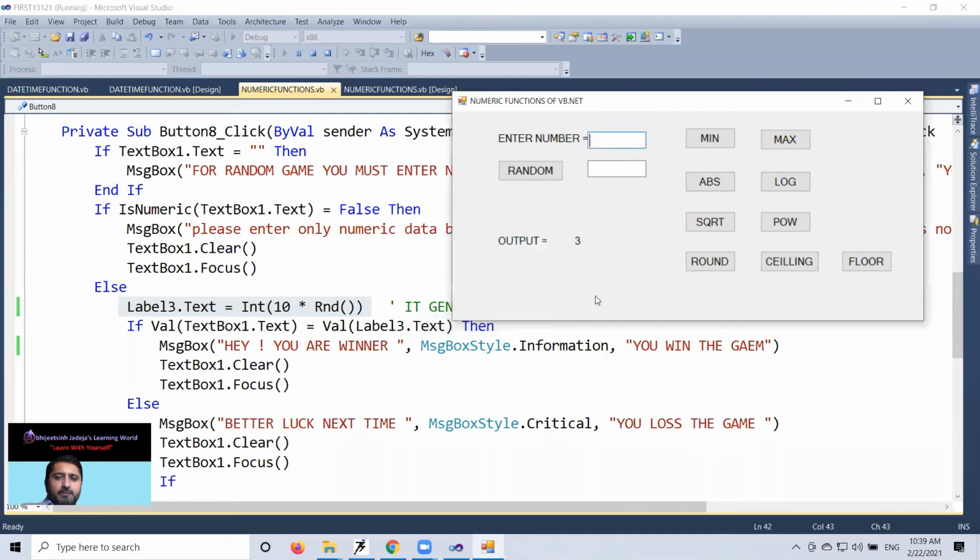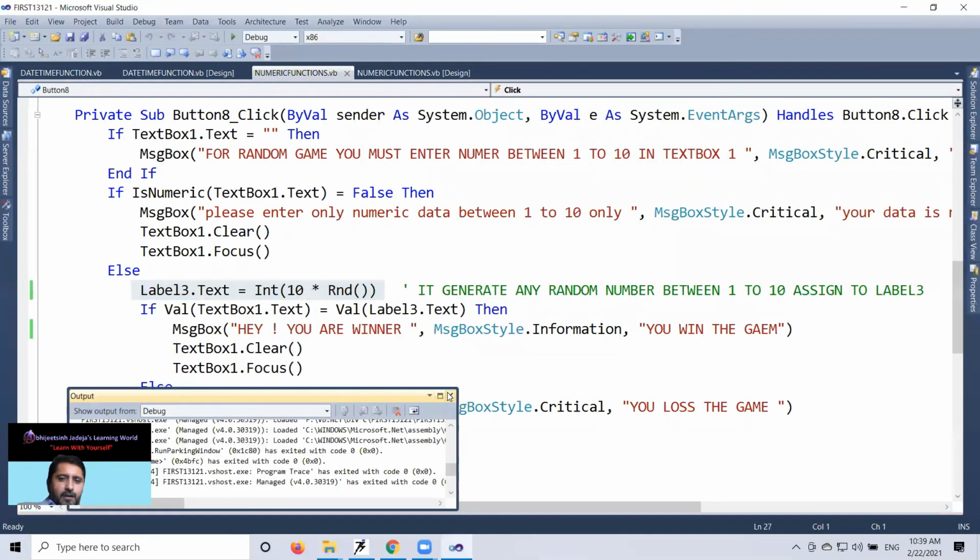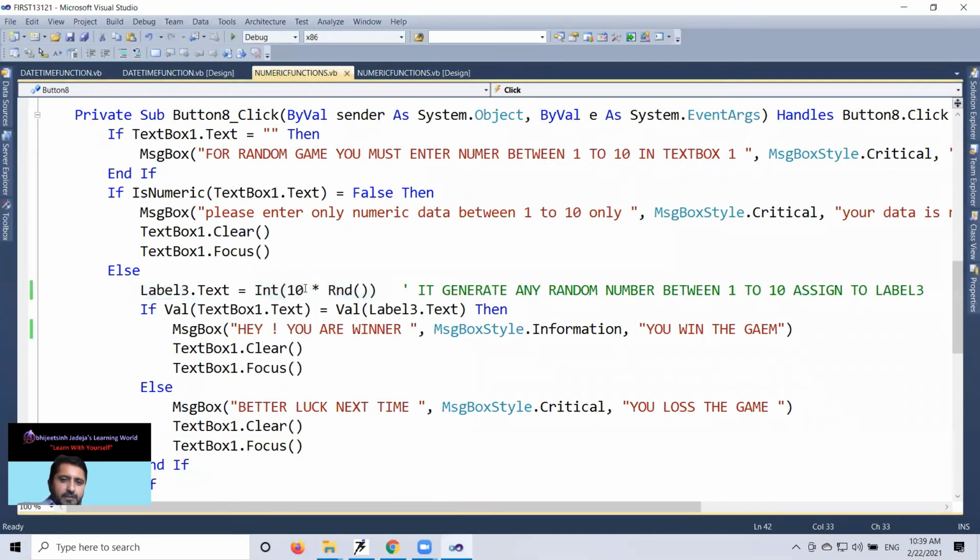How to generate the random number between 1 to 10? I use this logic for the game of numbers, and here I put 10. If you want to generate for between 1 to 100, you just put 100 over here. It generates the random number between 1 to 10, and if you provide 100, the computer will generate a random number between 1 to 100. So fine, this is the random function.